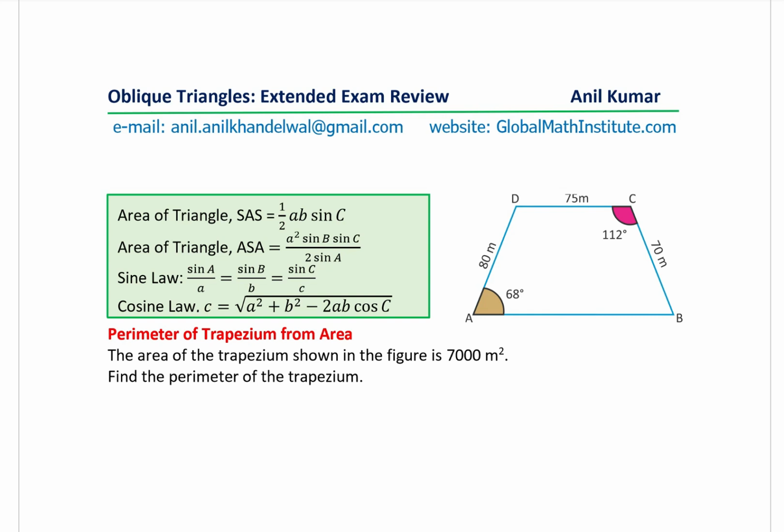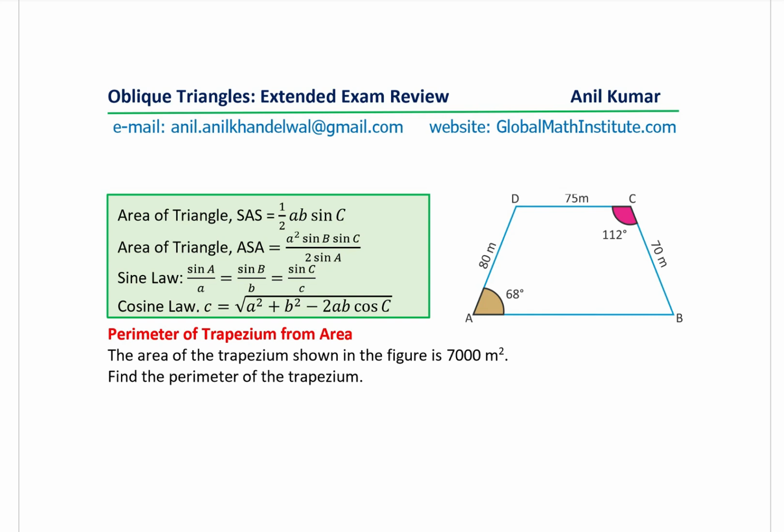In this unit, we have discussed oblique triangles, that means triangles having any angle but not 90 degrees. We learned about sine law and cosine law. We also looked into some special cases of finding the area of a triangle. Two cases, one derived from the other, are where you are given two sides and an included angle, or when you are given two angles with an included side. The formulas for both are given on this particular slide.